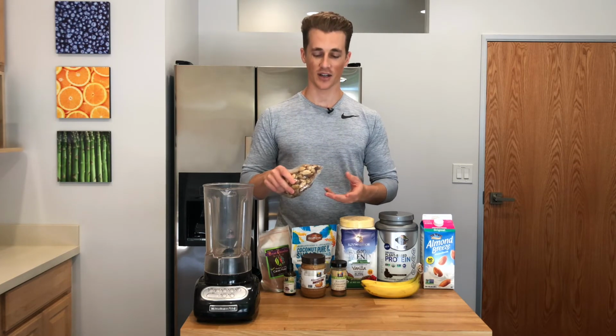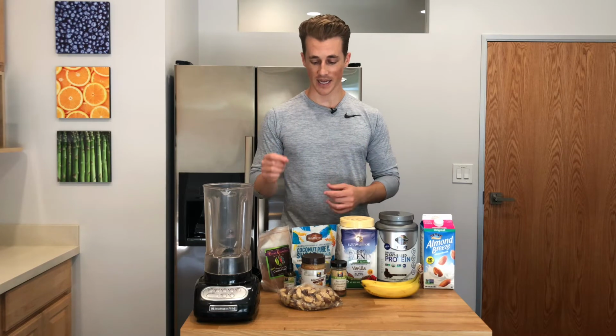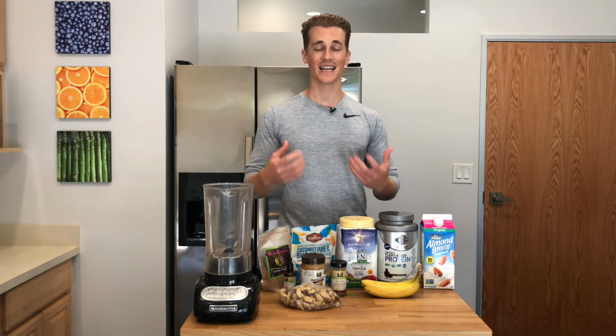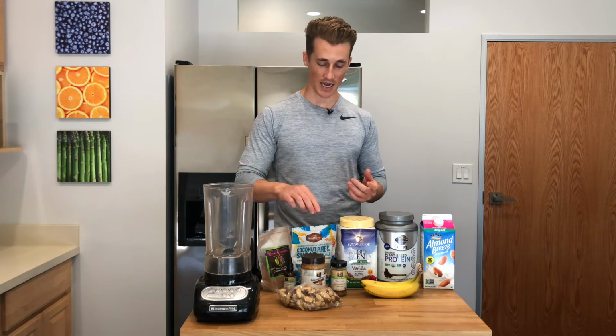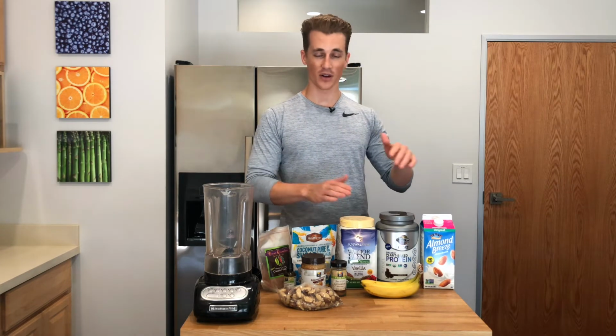I've been adding Brazil nuts, which I just kind of found in my fridge, and I was like, let me just throw this in here and see if it's good, and it is. It's crunchy, which is awesome, but the best part is that in one Brazil nut, you get your daily allowance for selenium, but what it's really good for is it's a powerful antioxidant, and it also helps to boost your immune system.